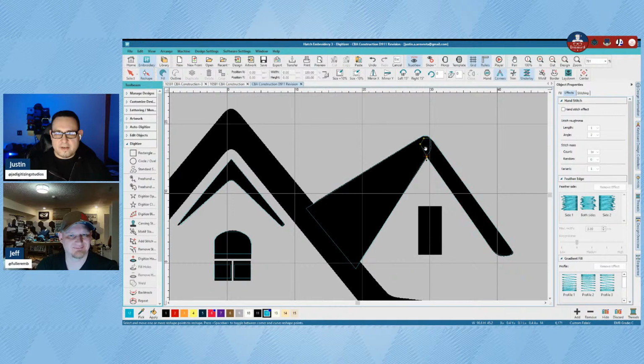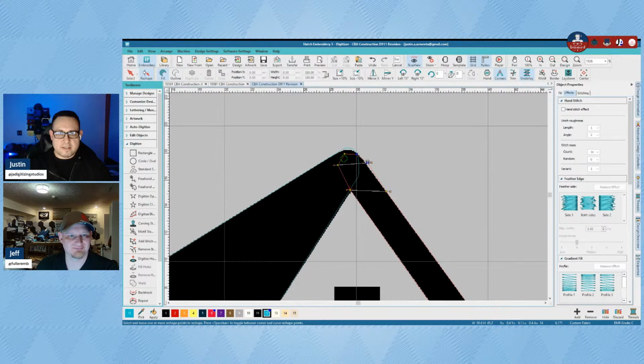So again, start and stop points. I have the satin tucked up underneath the fill right here. I am going to stop short just to make sure that this satin doesn't push out past that fill. And yeah, you're right, the auto start and stop was there, because see how these two meet right here? This fill and this satin, the default was stopping down here. Yep. And you can change that.